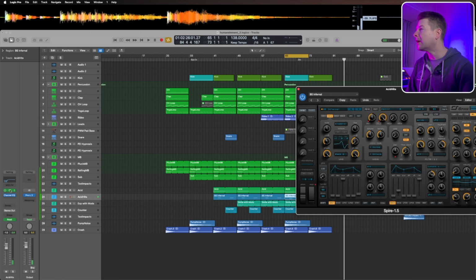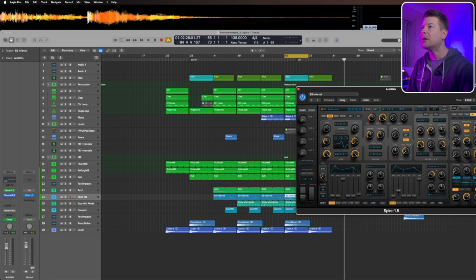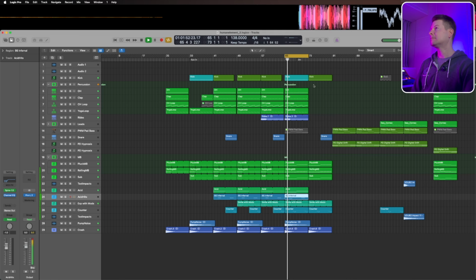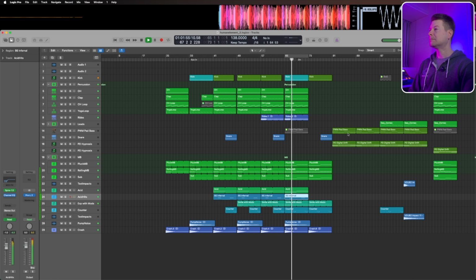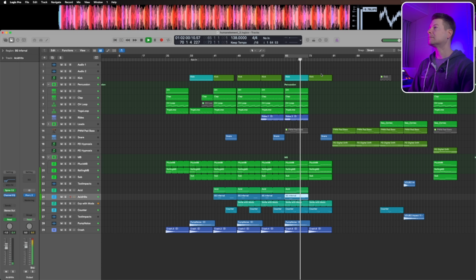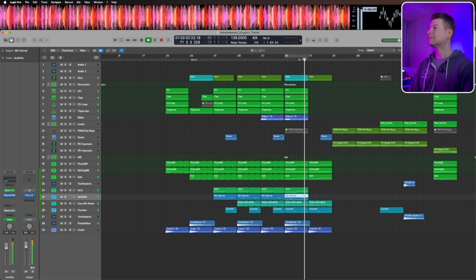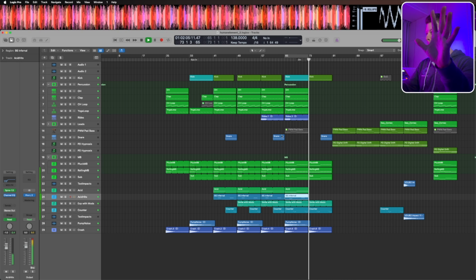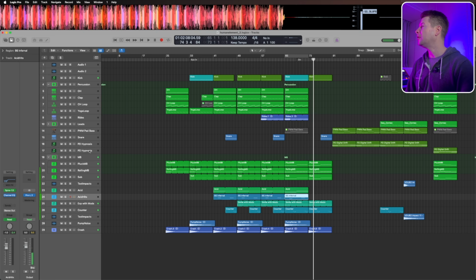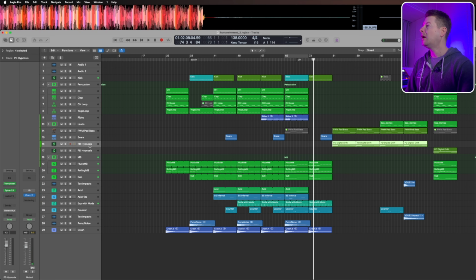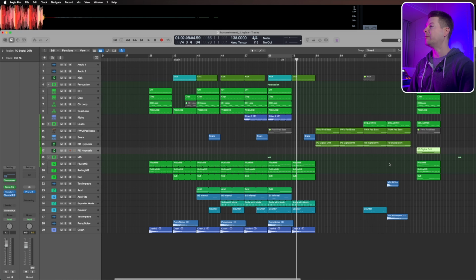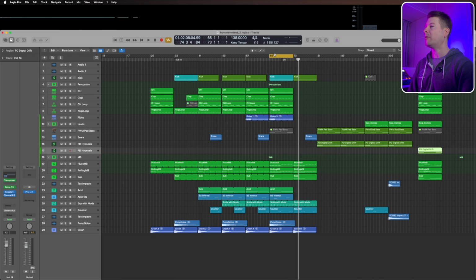In fact, this thing is ringing out a little too much. Let me take down the shaper a tiny bit on this. Sweet, so the acids are warped. Let's do some pads now. We can start with our existing pads. I almost want to add something new, but we have like one that's already pumped that goes with our melody. So let's use that for now, and we can kind of figure out where we want to go.